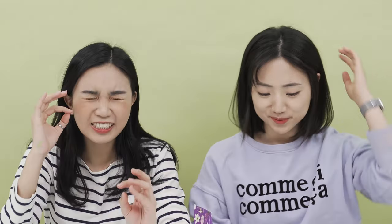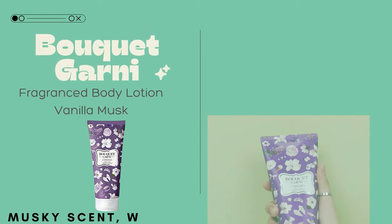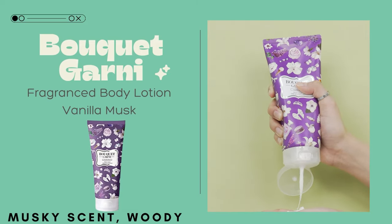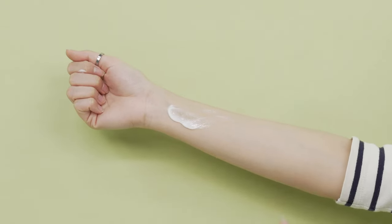If you're looking for a scented moisturizer, I would say just for reference — I went through the light blue one and my pants smelled like the body lotion until the next time I washed them! For Aromatica and the other ones, the scent would fade off as the day goes on, but this one is still there — even if I smell my clothes, I can smell this body lotion. They have a few sizes — this is the smaller size and this is the bigger size, but it's the same lotion with different scents.